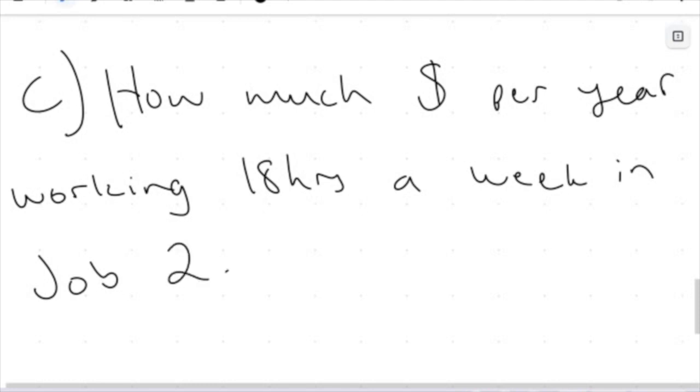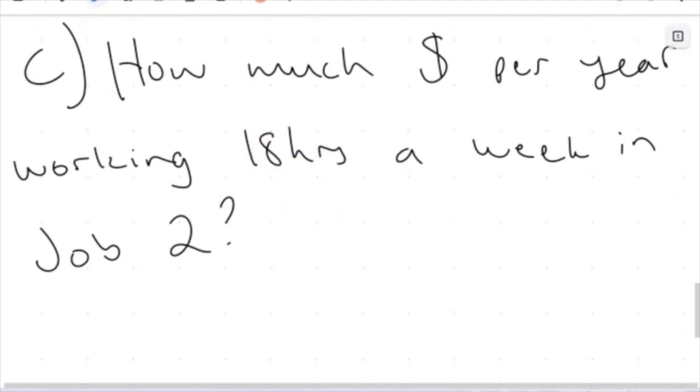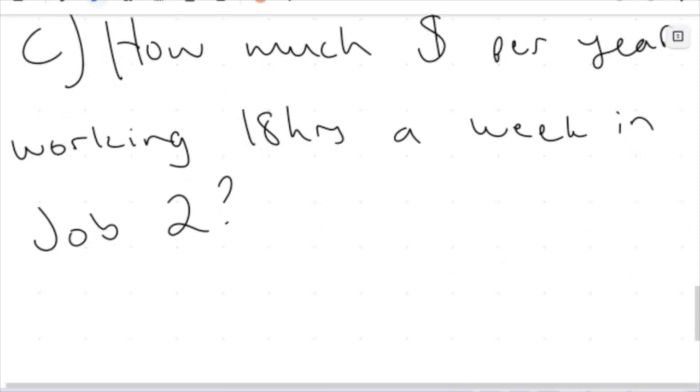So say there's something else that's come up and you're leaning towards job 2, and you say, okay, well, I want to start studying, or I want to be doing something else with my time, not just working full time. So I want to pick up this retail job, any part-time job, and the amount of time I have in the week to work is 18 hours a week. I want to find out how much money am I going to have at the end of the year if I'm working roughly 18 hours each week? So we can calculate this relatively easily.